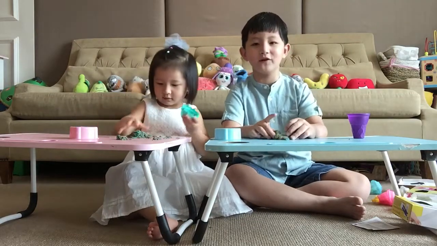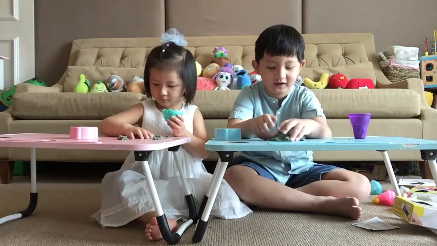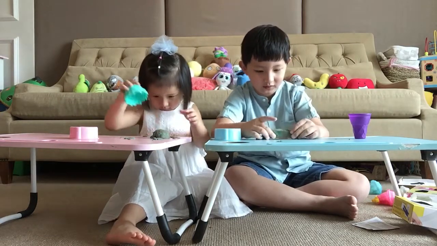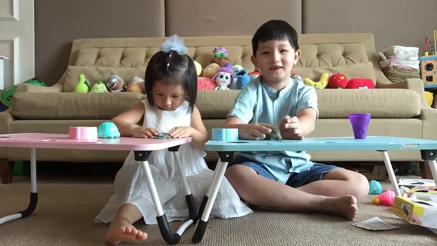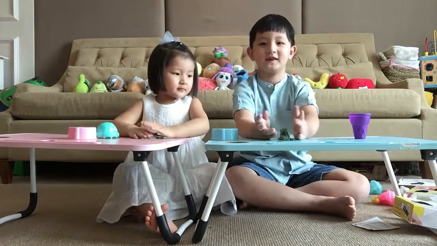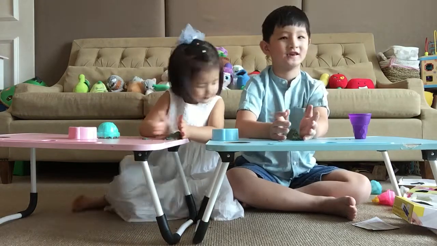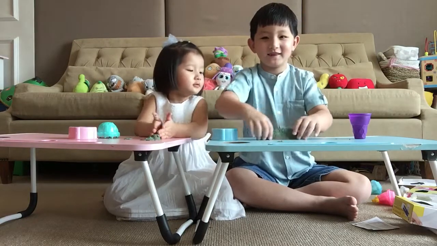Ew! Look at the sand, blue sand and brown sand. Okay, now it's mossy. Now it's not blue anymore. It's like a little bit of jewel. A jewel. It's like jelly. Right? It's like jelly. Yes, jelly. It's a little yellow. Whoa! You're long! Not yet.